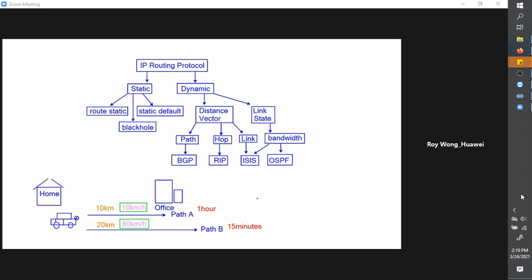So based on this concern, right, now you know which protocol will be the better one to use. Okay, if you choose the hop count, the distance, then the recommended protocols are RIP, BGP, and IS-IS also can. If you are the guy who is actually concerned about the bandwidth, the connection speed, you can choose IS-IS or OSPF. Okay, so you can base on this and consider which protocol will be the best for you. But I can let you know the commonly used ones.